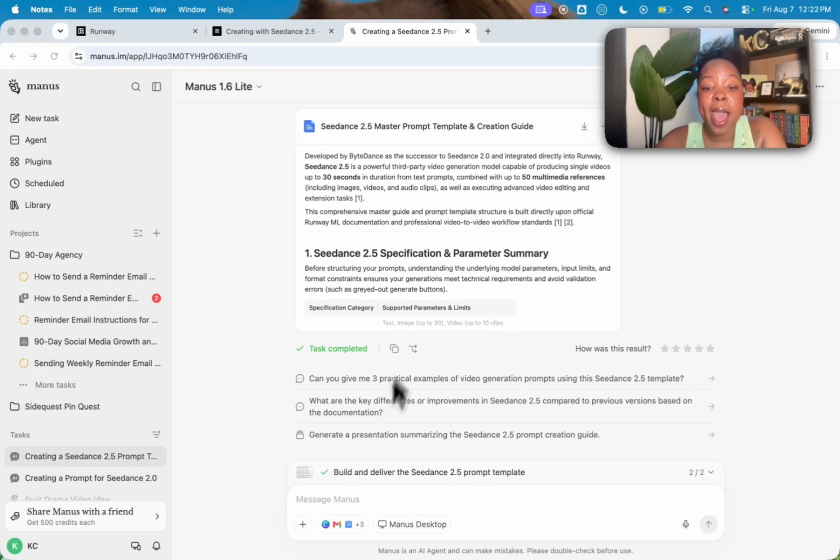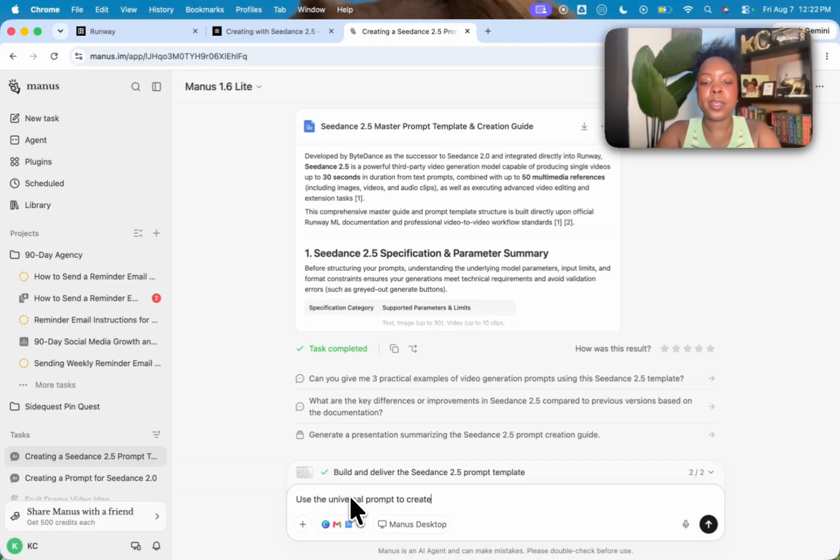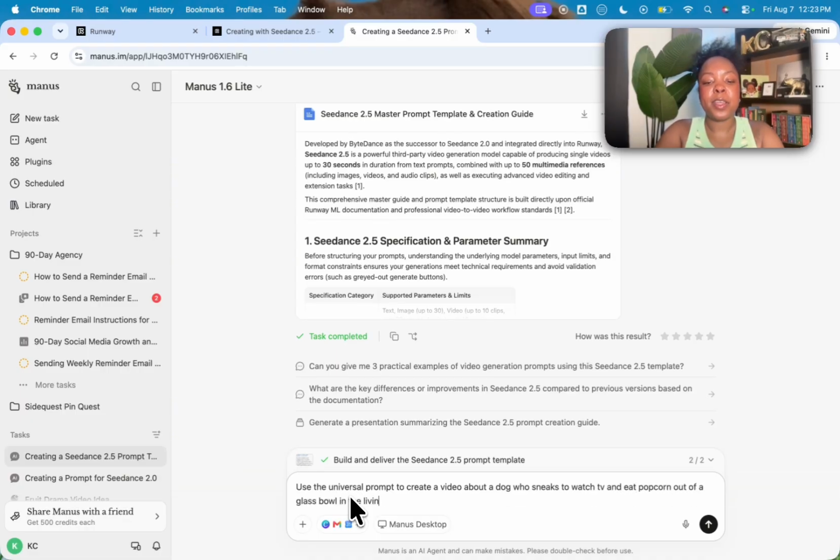So now that we have the prompt, we can tell it to use the universal prompt to create a video about, and what type of video do we want to create? About a dog who sneaks to watch TV and eat popcorn out of a glass bowl in the living room after his owner leaves the house.